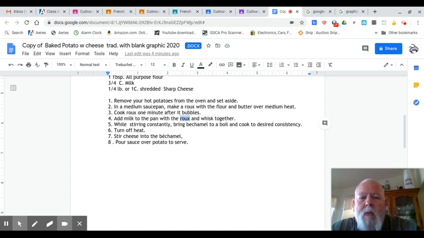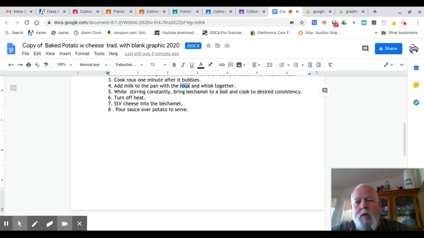In our milk. So in order to prevent the flour from lumping, we cook it with a fat. And there's a scientific reason for that. I'm not going to go into it, but it makes the flour a thickening agent without causing lumps. Sometimes lumps still occur, but it works a lot better than just trying to dump flour into milk or into your sauce. So we start with the roux, which is equal parts. It's always equal parts.